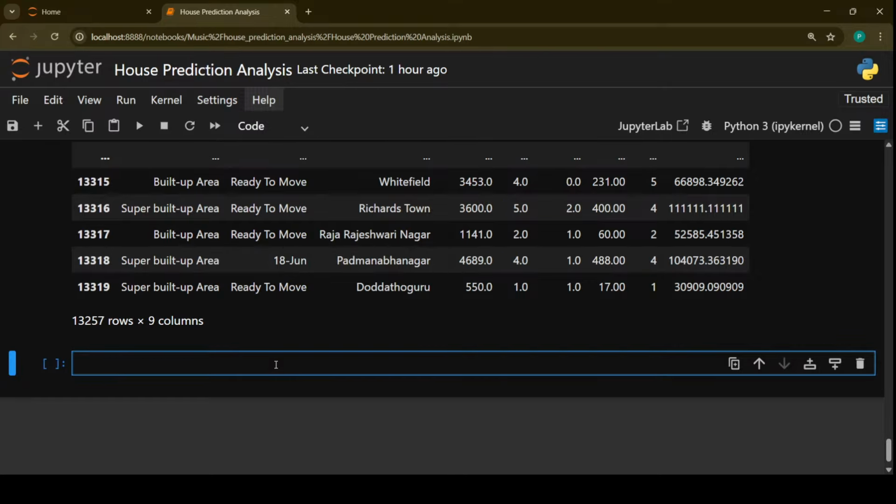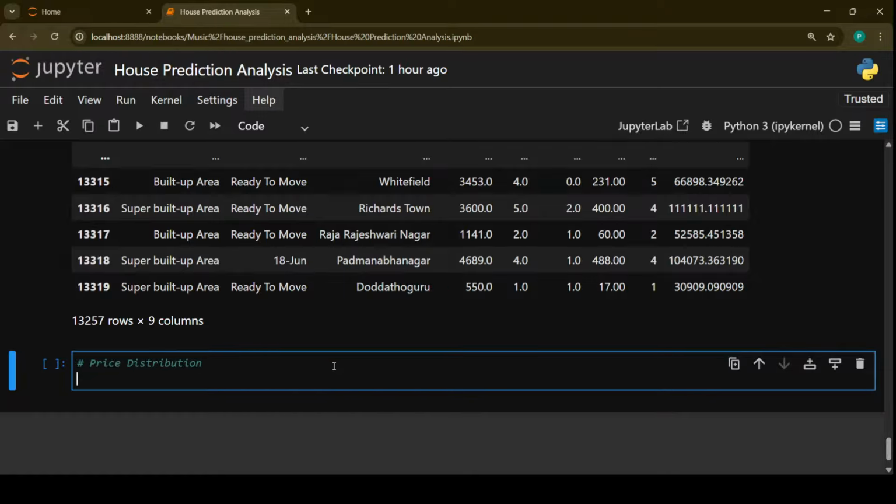Now let's see the price distribution, how the price is distributed across all the flats. And we'll see the count versus price. So let's see that to get a more interactive view of the whole structure of how the price is distributed based on the count.